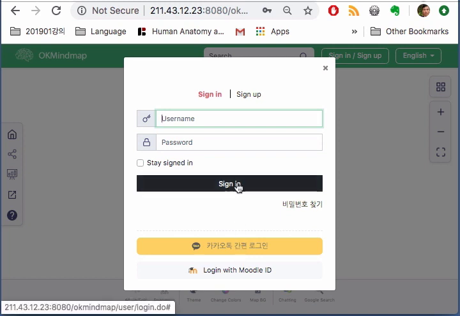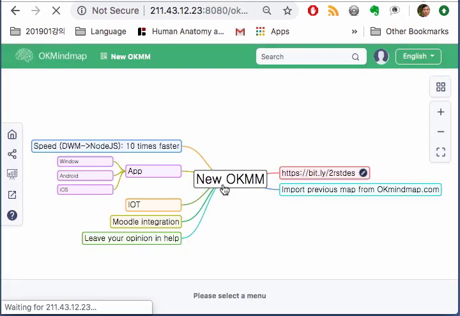But you have to make a new account, and after that, I recommend you export and import the old maps. Meanwhile, we are migrating them later, when the new service begins. Once you sign up, you can sign in using the password and ID you made, and you can start using the new service.